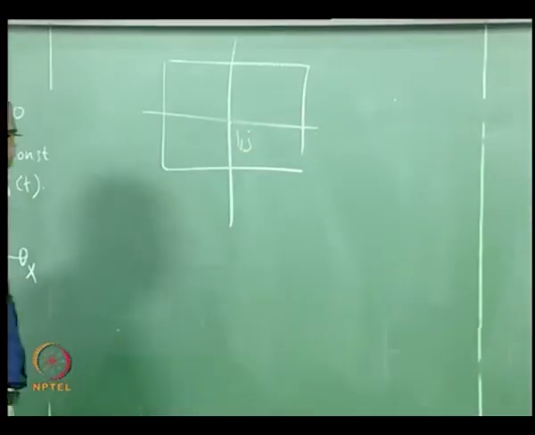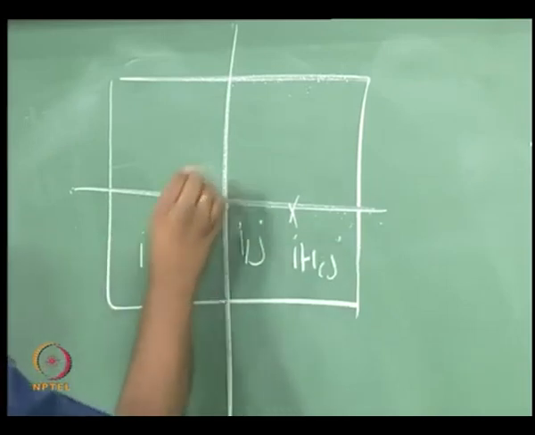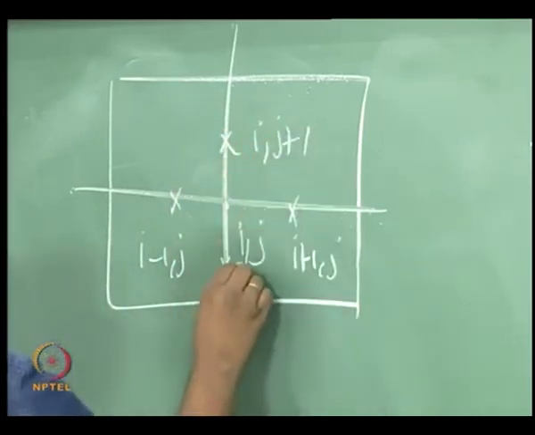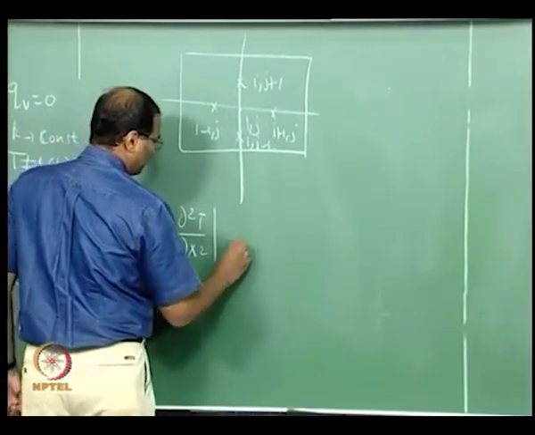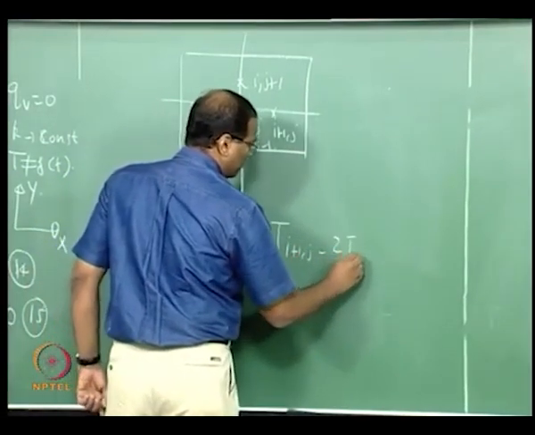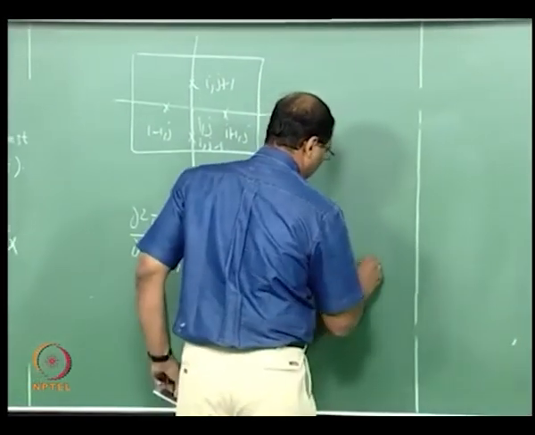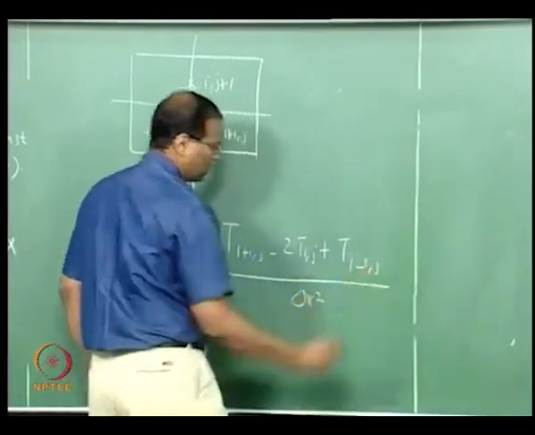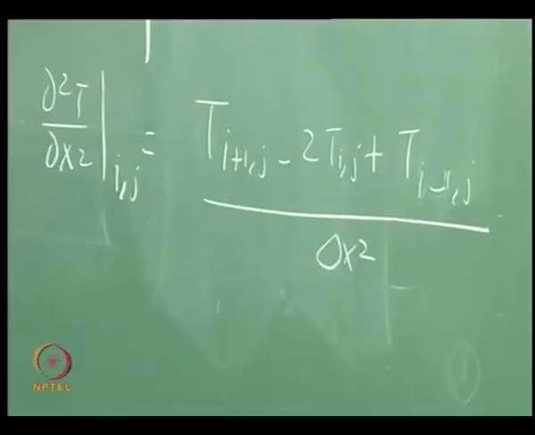For that, we will consider a node ij, and we consider 4 neighbors: i plus 1 j and so on, and get the second derivative with respect to x and the second derivative with respect to y for T. Any problem? Okay. I am keeping it as delta x, which can also change with the nodes, but let us start with uniform grids, okay. So number 16.